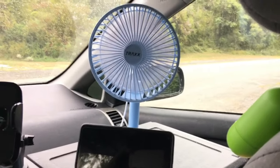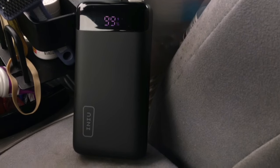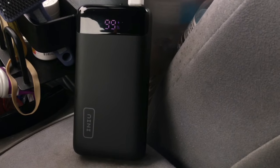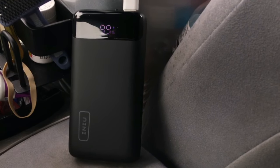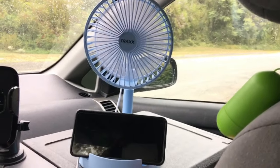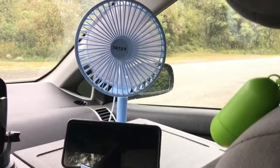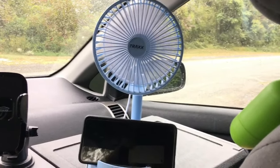So here's the thing, guys. I had this plugged in as a test yesterday. I think it was an hour and 5 minutes, and my battery went down because this goes up to 100% like most portable power stations do. It only went down for one digit. It only went down 1%. So it went from 100 to 99 in an hour and 5 minutes, which means if you could extend that timeout, you would be able to use this for 105 hours with the USB cable plugged into a power source. You would be able to use this for 105 hours. That is quite simply pretty incredible.